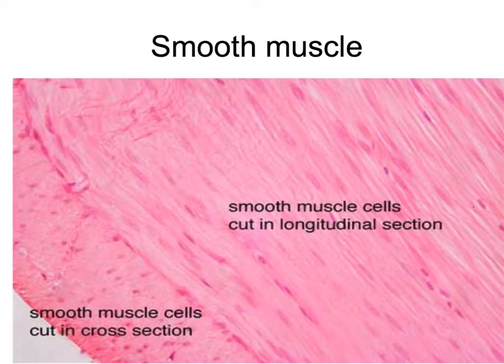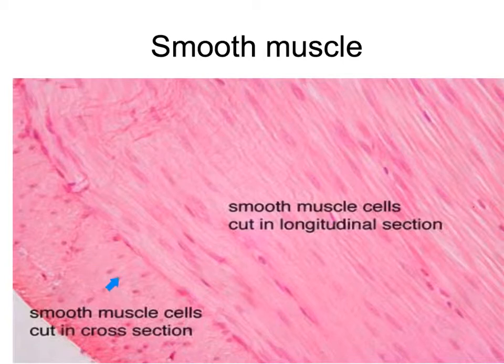Now, skeletal muscle is much different from smooth muscle. Smooth muscle is uninucleated. It has one centrally located nucleus. It is not striated, and it is not under voluntary control. The two cuts that we will see with smooth muscle will be a cross-section and a longitudinal section. Now that particular cut that we're looking at here will show up later when we observe the digestive system. So we're going to start off right here with our cross section of our smooth muscle.